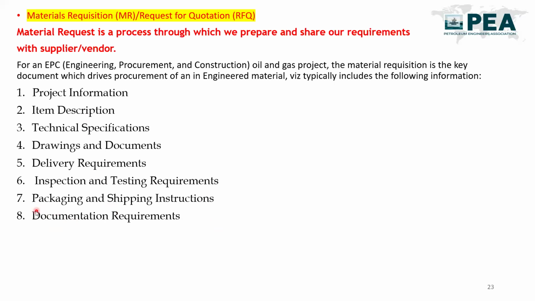Does the manufacturer need to give us only a soft copy of documents like test certificates, GA drawing, data sheet, and inspection materials documents, or do they need to give the hard copy also? All this information has a price impact on our material. Suppose your project location is very far from the manufacturer's factory or works, in that case the delivery, meaning transportation cost, will be high.